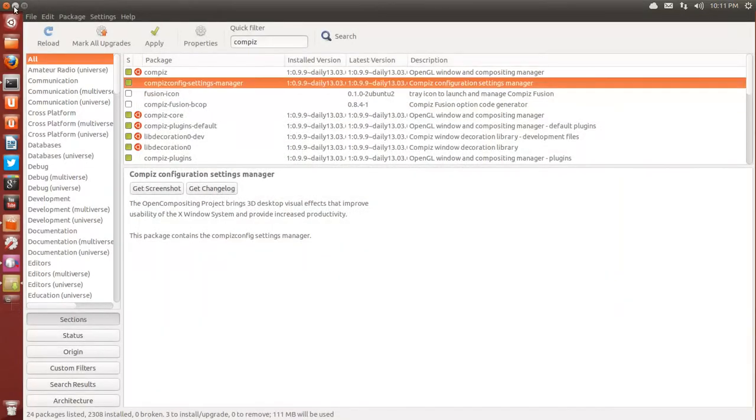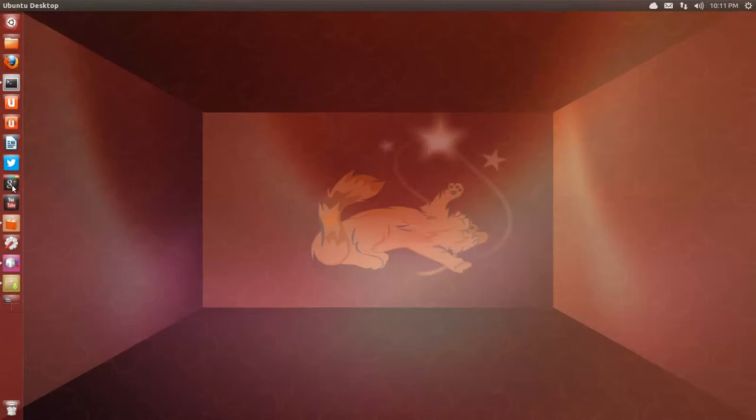Now the next thing I was looking at here is web apps. So you can see I have the Twitter web app, the Google Plus, and the YouTube web app. Now as you're going into these sites, a little box will pop up here as you open the web browser. We're just going to open up Firefox there for a second.